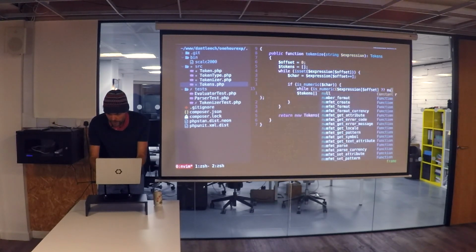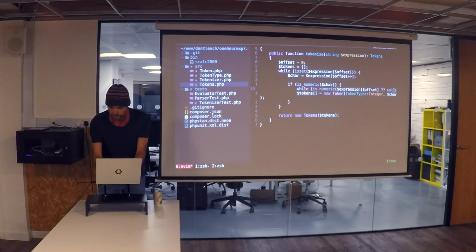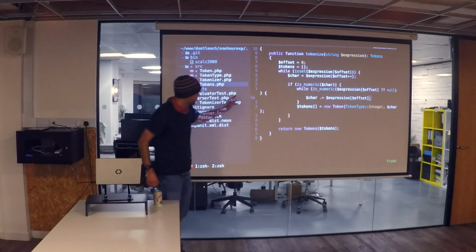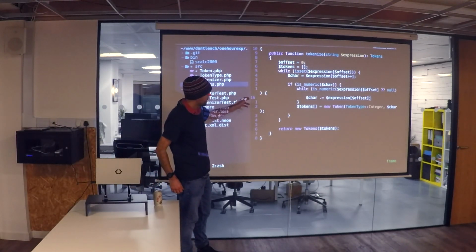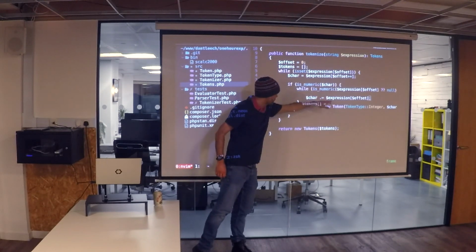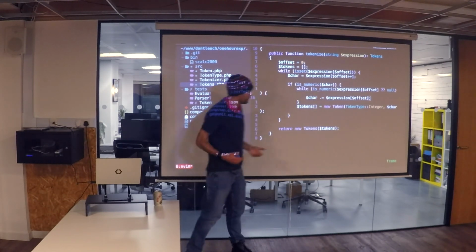We're also going to say if the offset doesn't exist, just return null, and null's not numeric, so that's fine. And we're going to cheat horribly and just concatenate the character. So if we're at offset 1, and the expression is 12, the character is going to be 2, char is 1 there, and then we append 2 to char so that we've got 12.